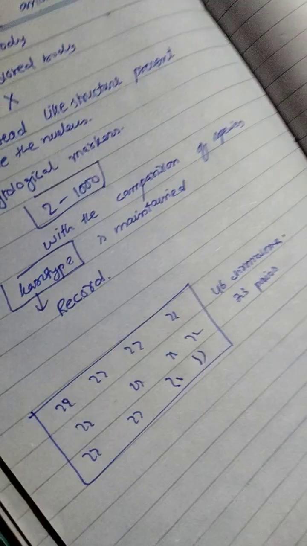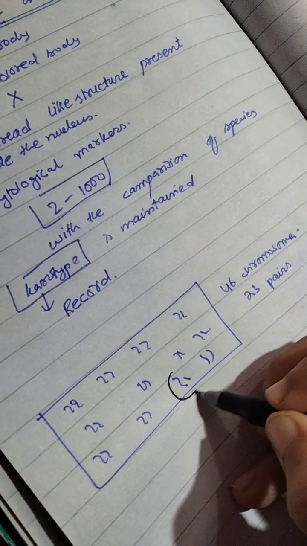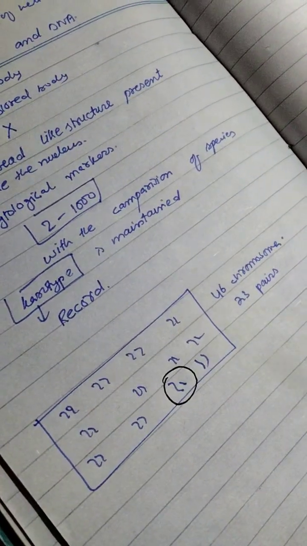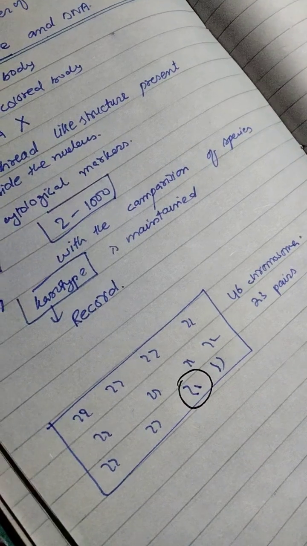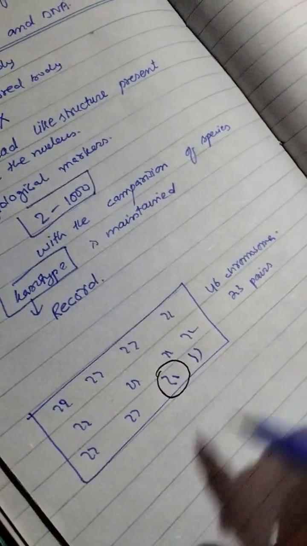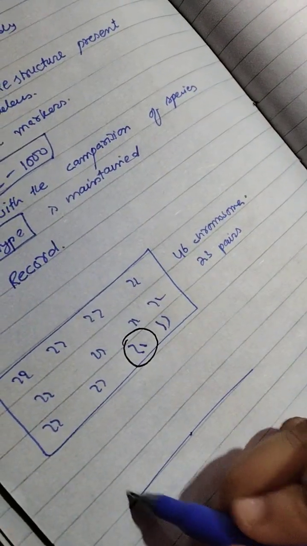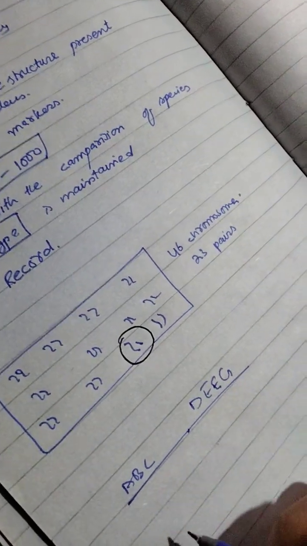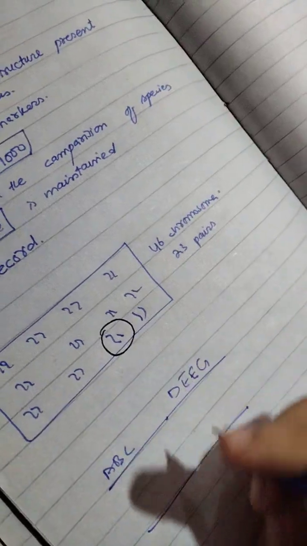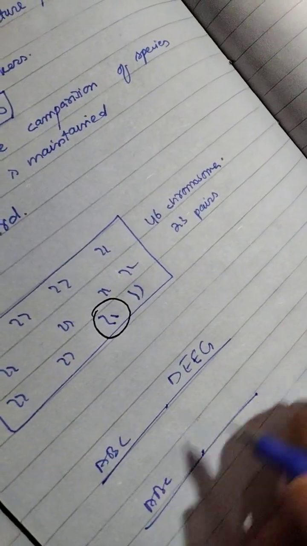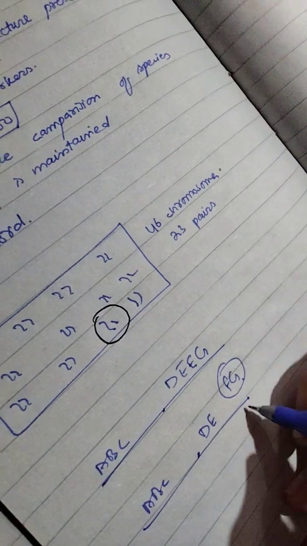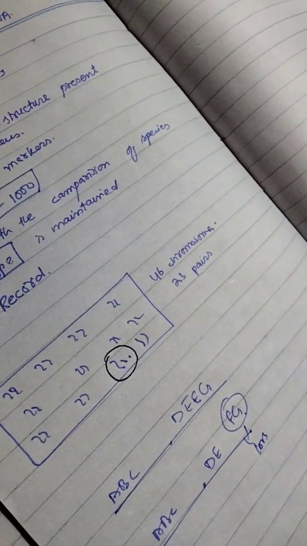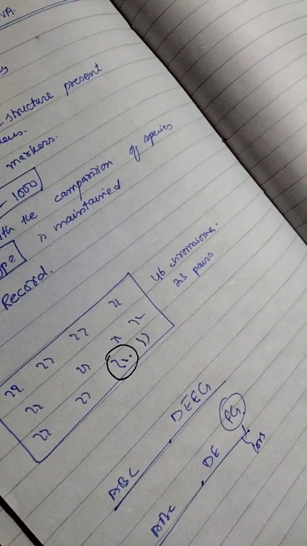You can see over here that this chromosome is half, because of some injury or a genetic variation, there is a loss of the chromosome, or you can say a loss of DNA. Consider this is the centromere and the coding is A, B, C, D, E, F and G. But due to some mutation or variation, there's only A, B, C, and D, E, F and G are lost. So with the comparison of species, the karyotype is maintained.